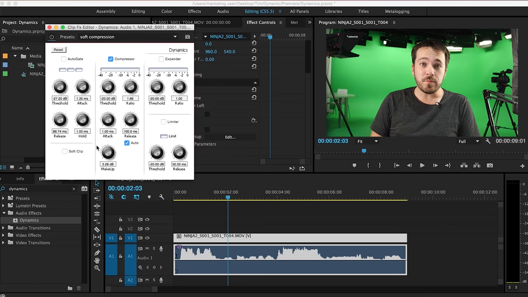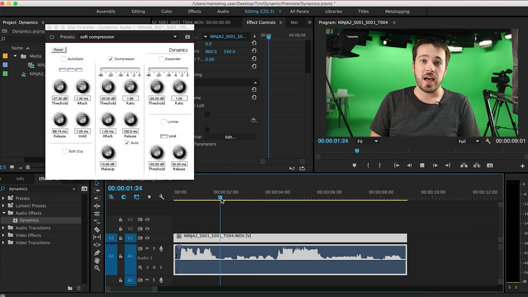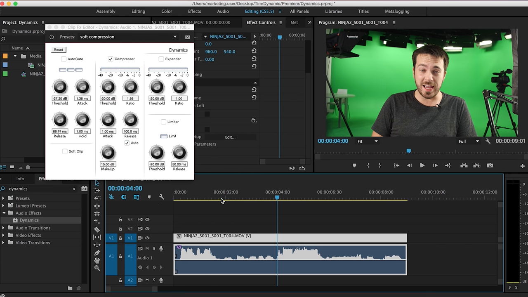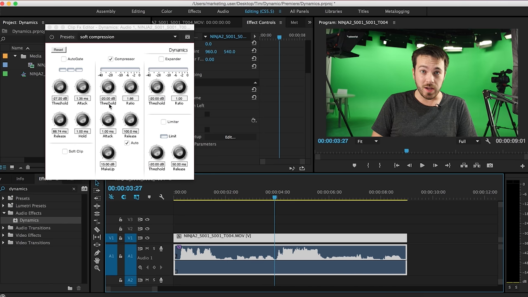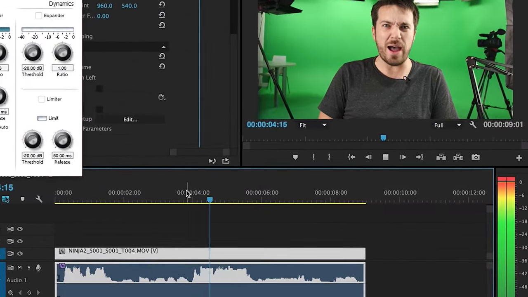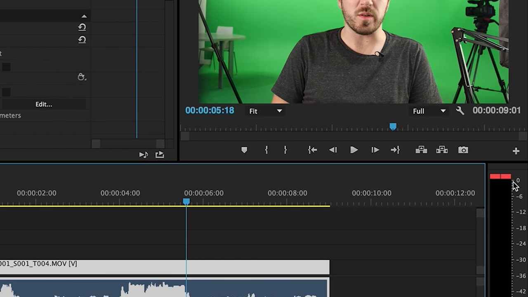Let's just turn off this limiter right now just to see where I'm going here. Let's try 15 dB makeup. I'm very quiet right now. It's actually pretty good. I'm gonna do 15, but the problem is, as you can see, I'm very quiet right now. I just set the threshold at negative 20, so anything above negative 20 is bumped up 15 dB. So basically that means that this audio is gonna be really loud. I'm gonna play it. And now I'm really loud! Did you see that? That red isn't good.